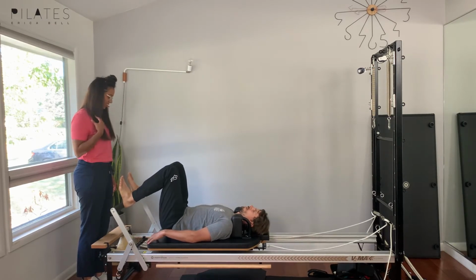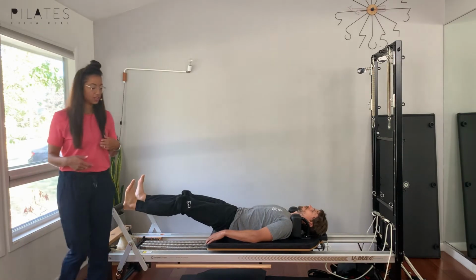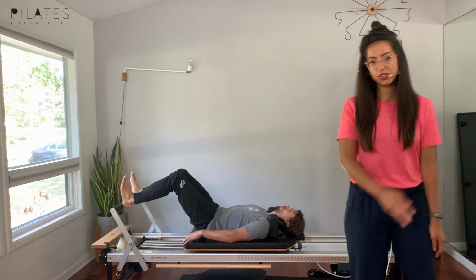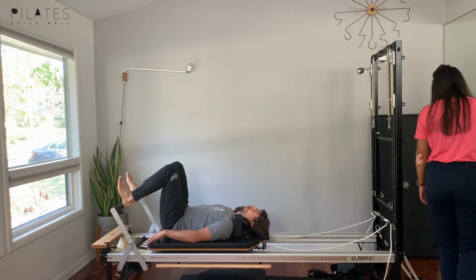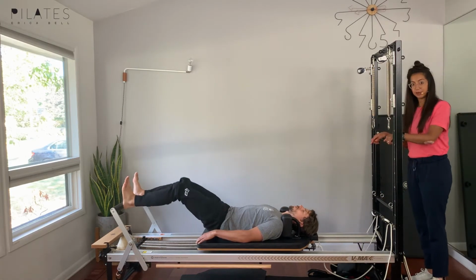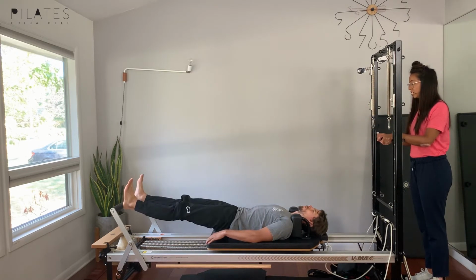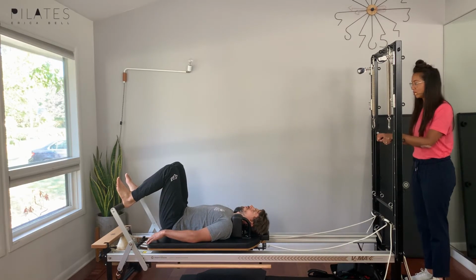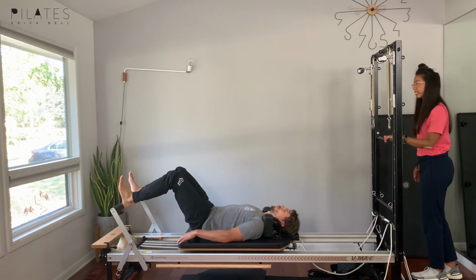Inhale in, exhale out. Yes. Very good. Something else when you're teaching your clients, right? You want to try to walk around your clients so that you can see what things look like from multiple angles. So you might see things differently in the back than you would in the front. Luckily here I can pretty much see the same, but on some clients you might see a whole new world of things going on. Out, and then back in.